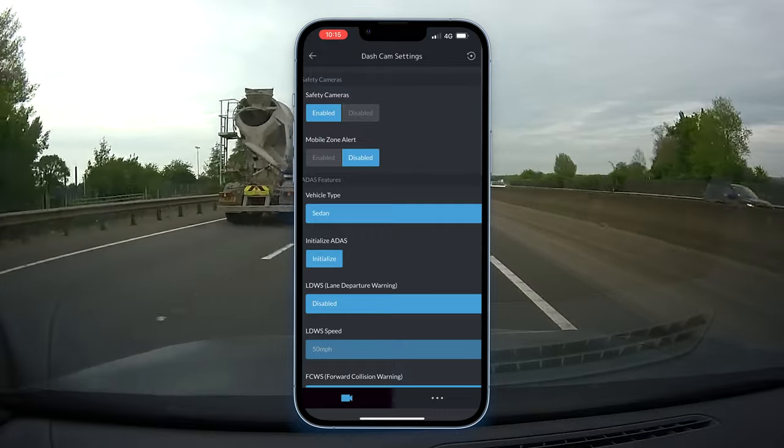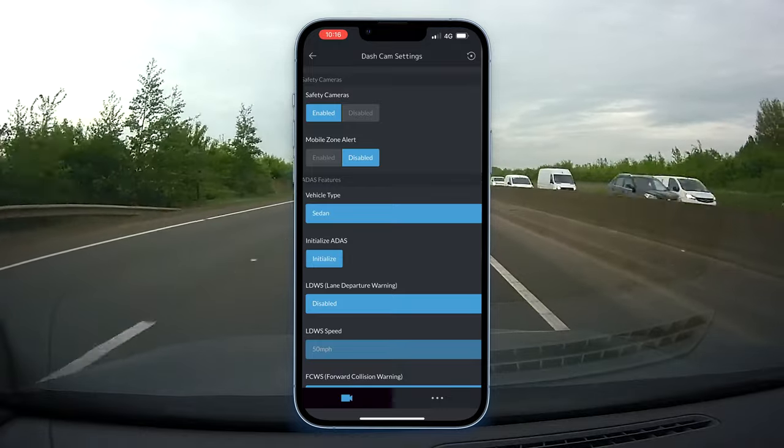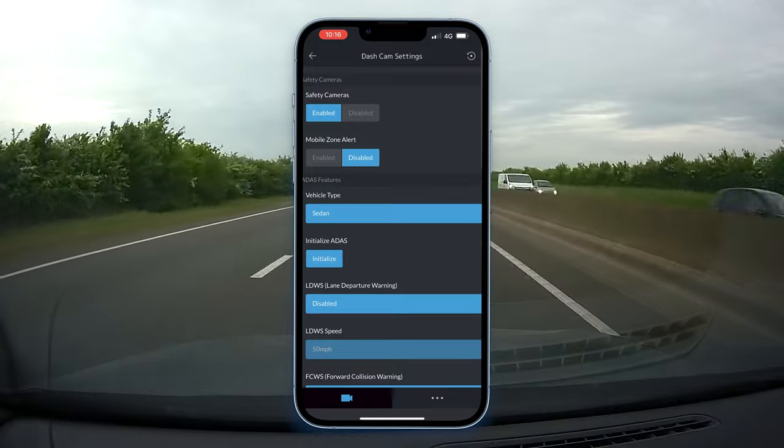I personally don't use any of these because my car has them built into the actual car. But if your car doesn't, then you can definitely use these in the dash cam.